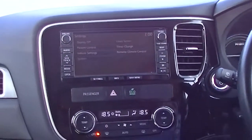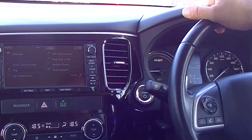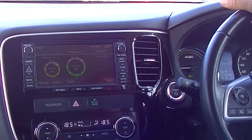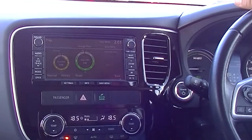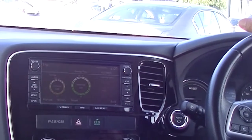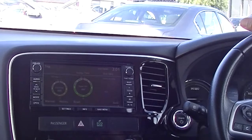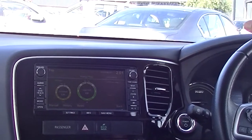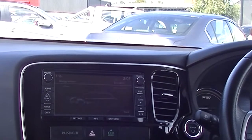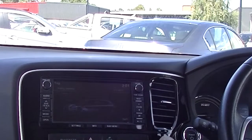Settings. Now information. So go into the trip system as well. You can see there that the air conditioner is running, and it gives you an actual indication of what the car is currently doing at the moment. So you can see motor power, so energy flow, so you can see there that the motor's actually recharging the battery system for the car as well.